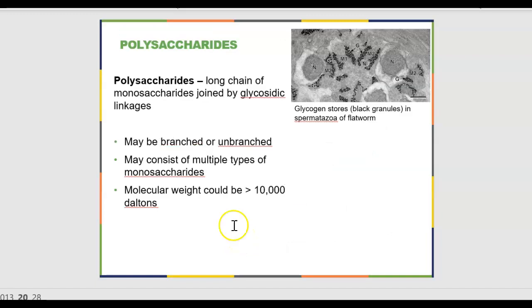Polysaccharides are, as you guess from the word, things that have lots of these. They're long chains of these monosaccharide units that are joined by dehydration synthesis, creating a bunch of glycosidic linkages. Some of them can be just long chains. They can be straight chains, or they can have branched structures. We're going to see where they're kind of important. You don't need to know their molecular weight, but it's just to say that they can be big.